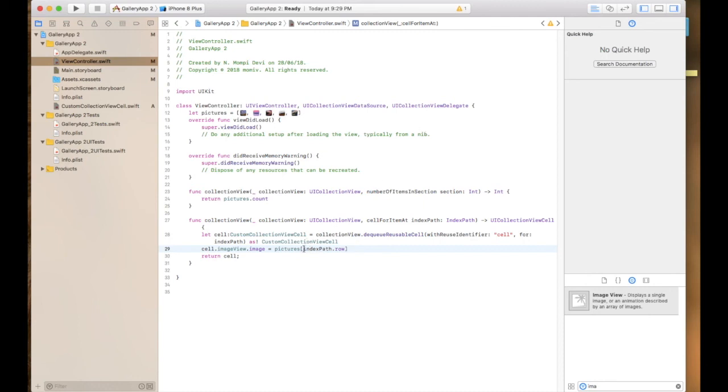So this will be traversing through each of the cells according to the count. So we are returning the cell with whatever image we have assigned, and it should come out with the results that we're expecting. Okay, so hopefully this is it. Let's see, and I think I already have the iPhone X simulator. Let's build that.